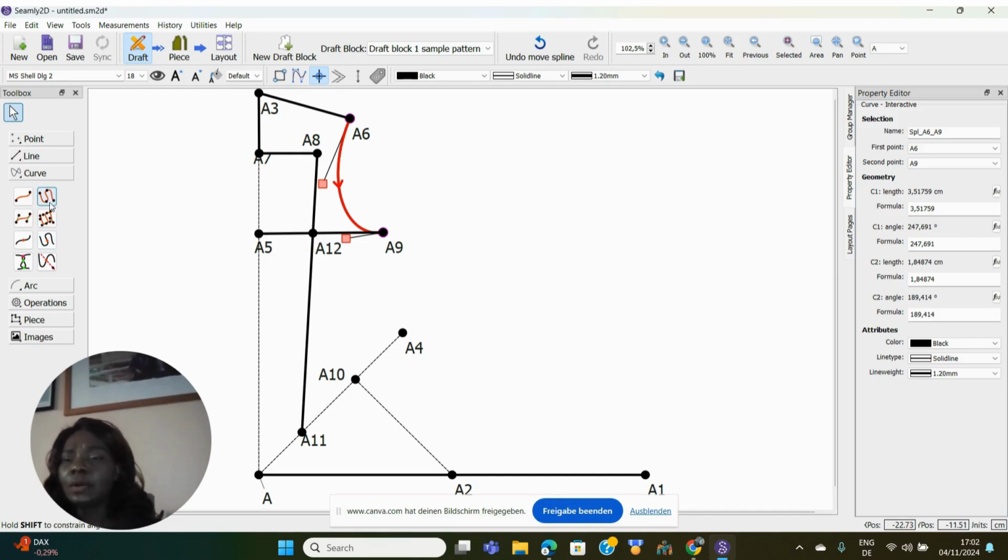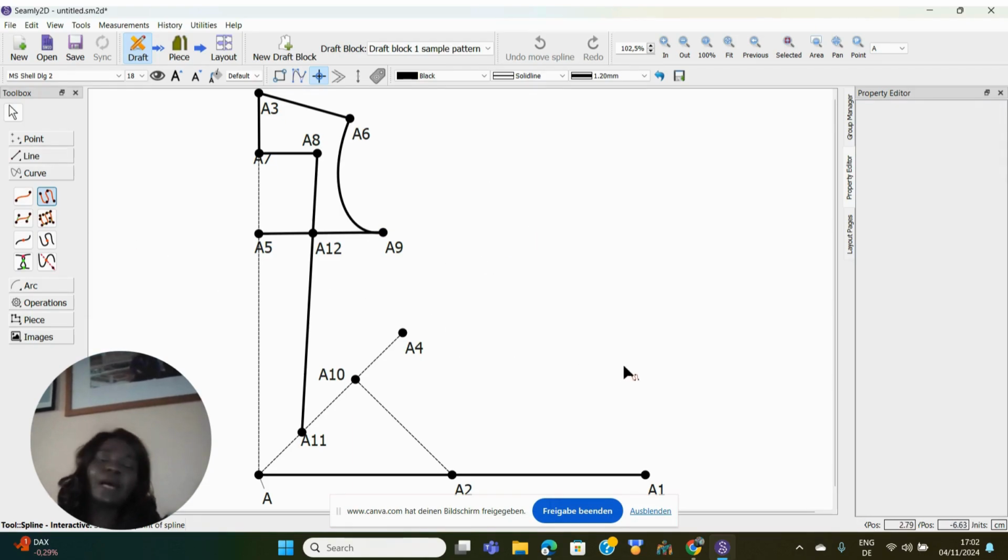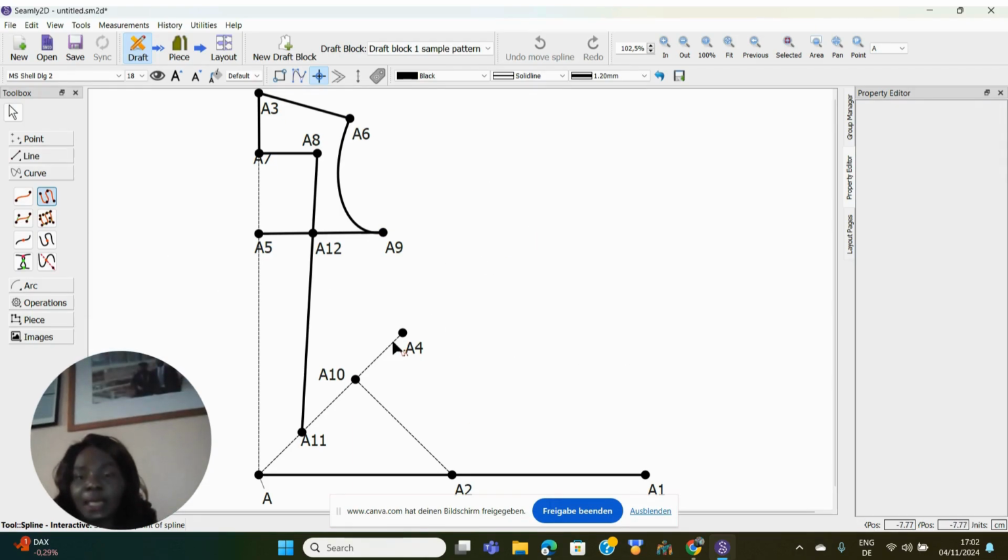Now there's another curve, this one. Now this one you use it if you have several curves you want to put together. Like look at this, if I want to put this together like one, two, or I want it to go from here to here, maybe come down to here. So once you click that, you have to click where it is starting, then it will come here, it will come here, it will come here, and it will end up here.